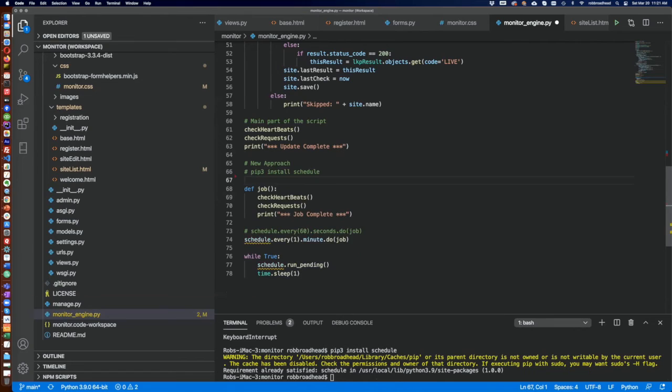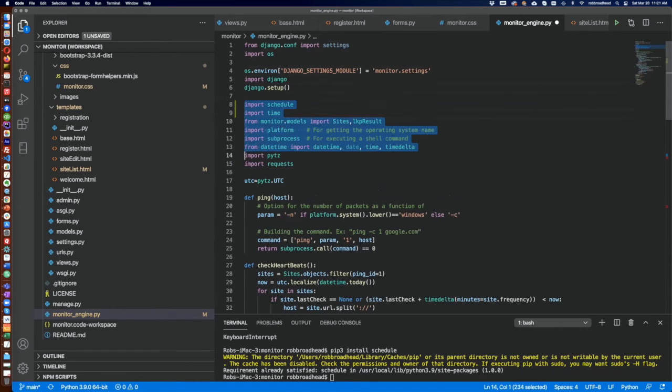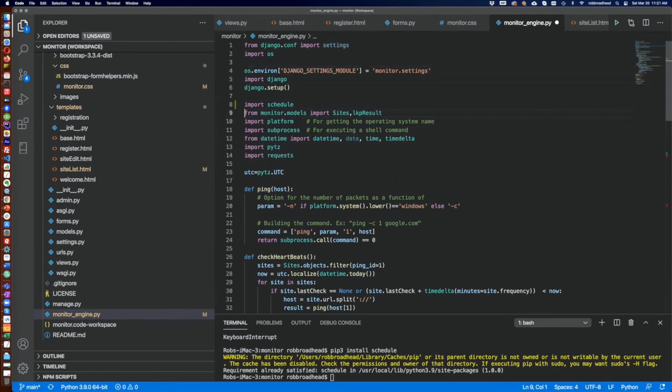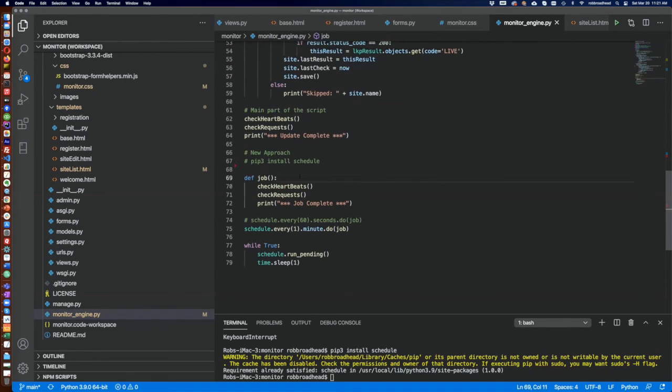So I'm going to move these back up to the top of the page to get all of my imports together. Let's see. And so I didn't have time twice. Oh, I did have time twice. So I already had time here, and actually date's not being used. So I'm going to get rid of that, so I can clear that up. So all you have to do is import schedule and jump to the bottom here. And schedule works off of jobs. And so I'm going to define, and I'm just going to call it job.